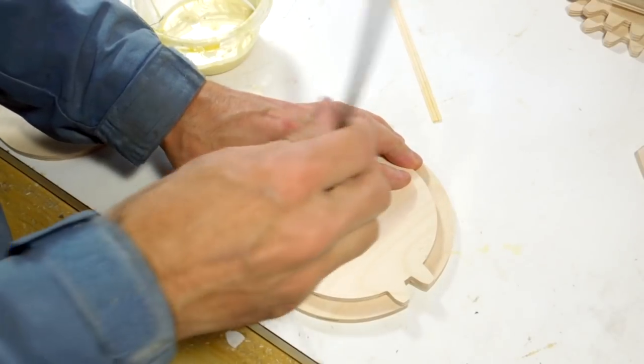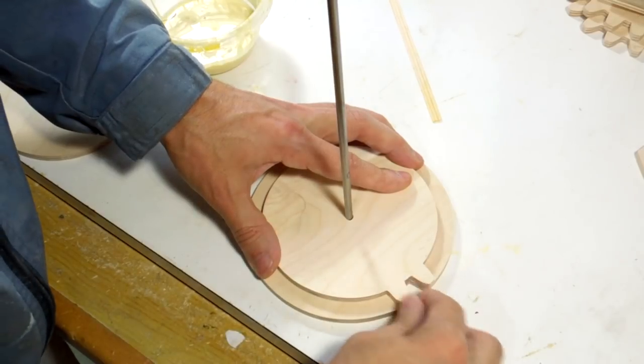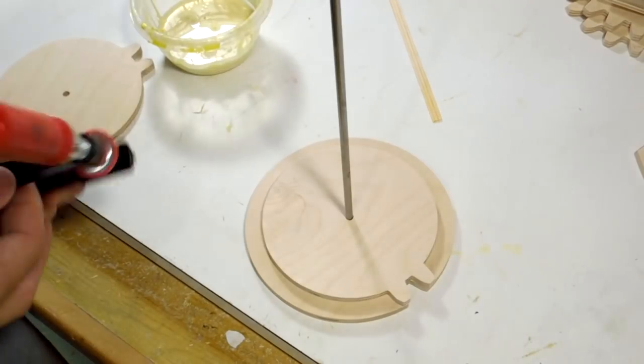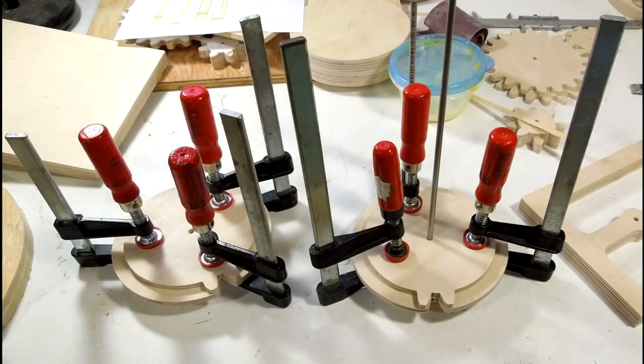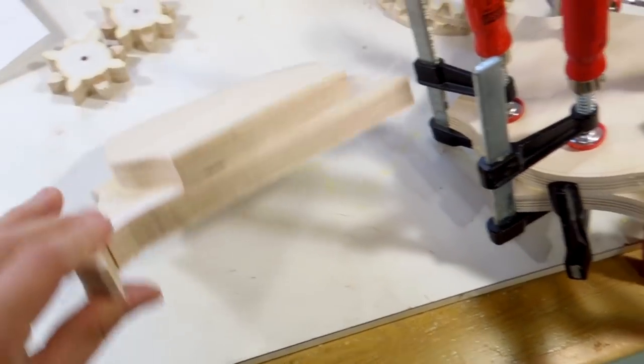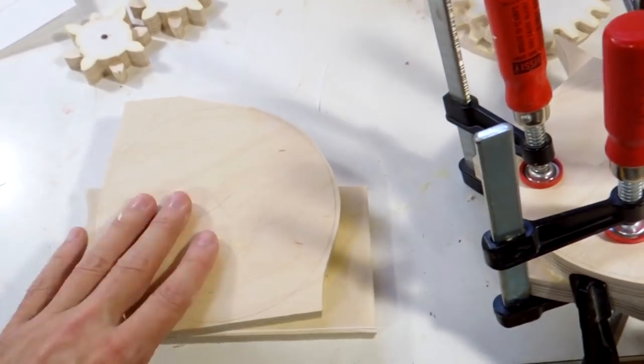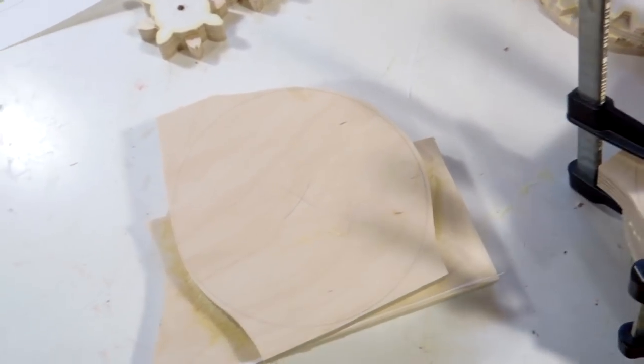I really have to make sure this is really tweaked because this edge here becomes impossible to sand once it's glued. I'm running a bit low on the three-quarter inch plywood, so I've been gluing together various scraps to make the double thickness layers for the big rotors that have the numbers on the outside of them.